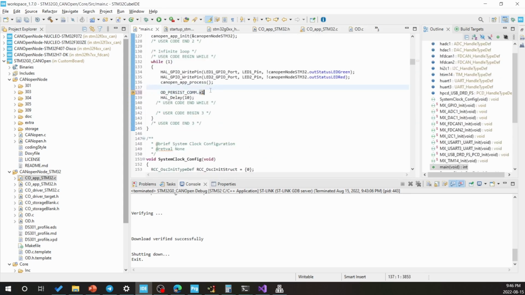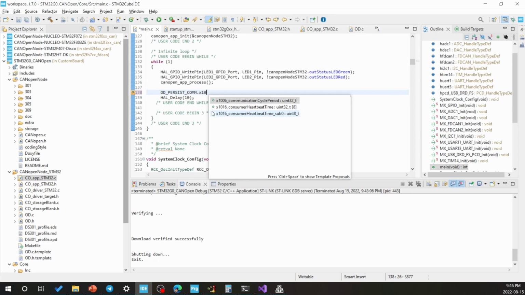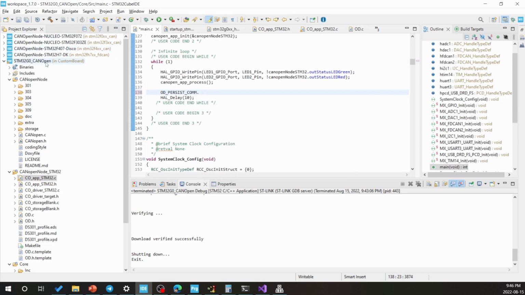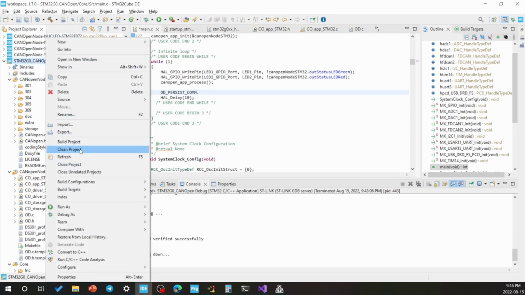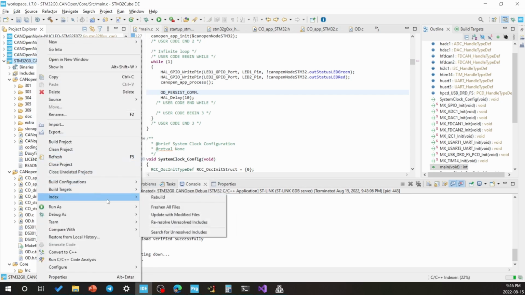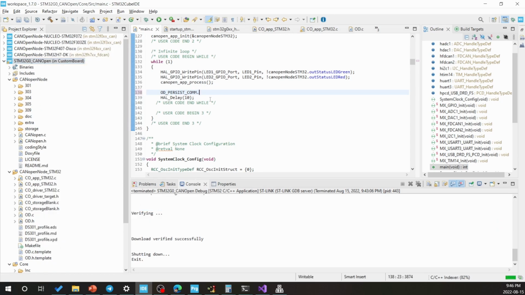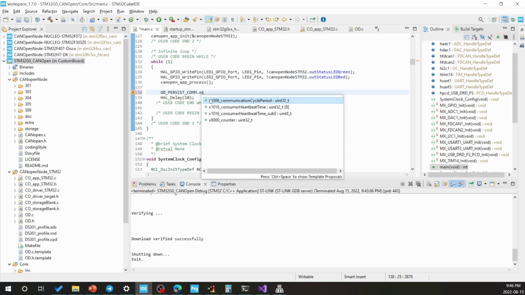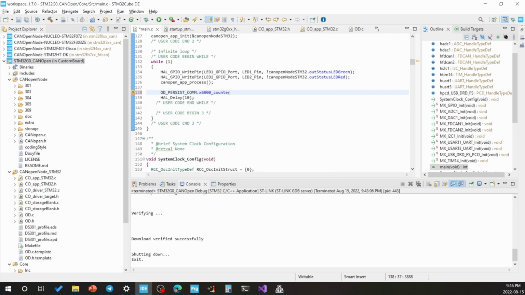But for some reason it's not showing it now because maybe we need to reindex the files, probably rebuild and freshen all files. Hopefully that will fix it. Persistcom x6000. Yeah, here we go. We have it. Now we just increase that. That's it. So let's run it.